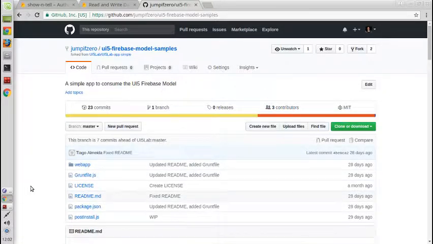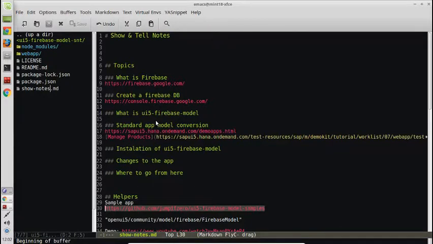Today I'm going to talk about Firebase, what it is for people who are not aware, and also a project I started, which is called the ui5-firebase-model. It is a way to integrate Firebase into UI5 applications and all the awesomeness that can bring to our UI5 applications.